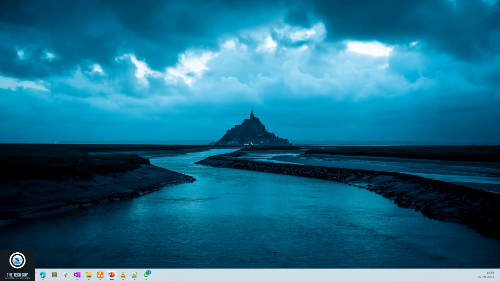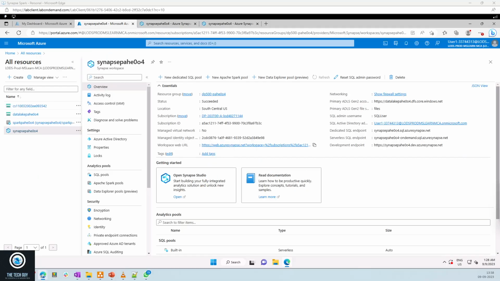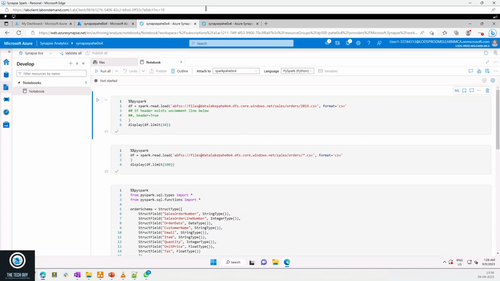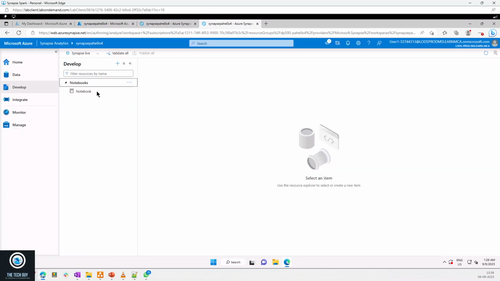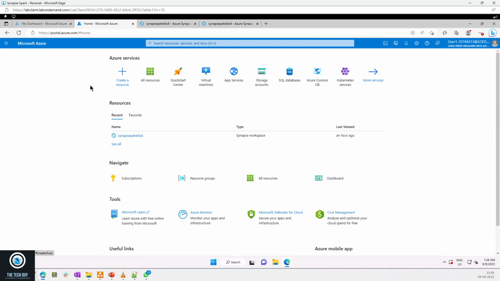Now let me jump back in the video and show you the lab that I have created. This is the Synapse workspace that I've created. If you don't know how to go to the Synapse workspace, in Azure you have all the resources.